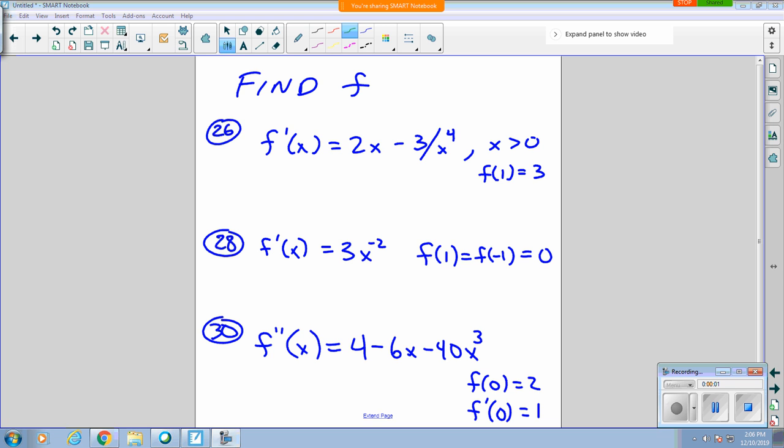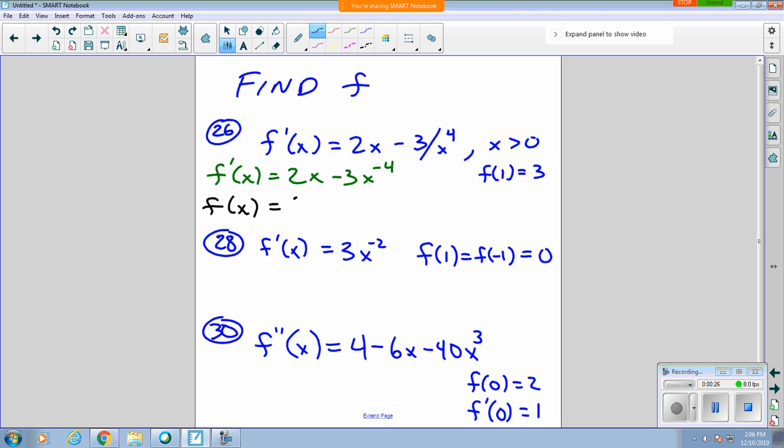So everybody, first thing I would do with this is realize it says find f. It gives some conditions that have to do with the final function, not the derivative. So you still have to find the general antiderivative. Again, I start by thinking of the problem this way. I do not want to deal with quotients. So now I will add 1 to the powers.